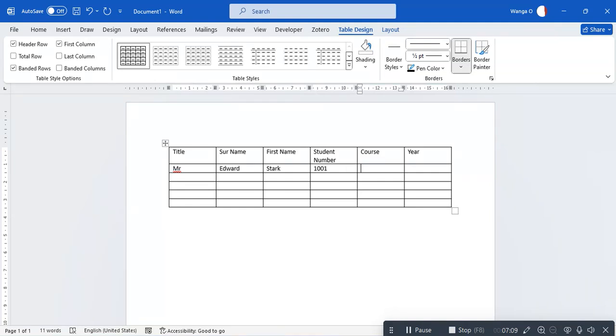And then for the course, let's say Mr. Edward is doing marketing. For year of registration, we will just make it 2024 for all of the users we want to have in this table here. Alright, our second user, let us have Mrs.